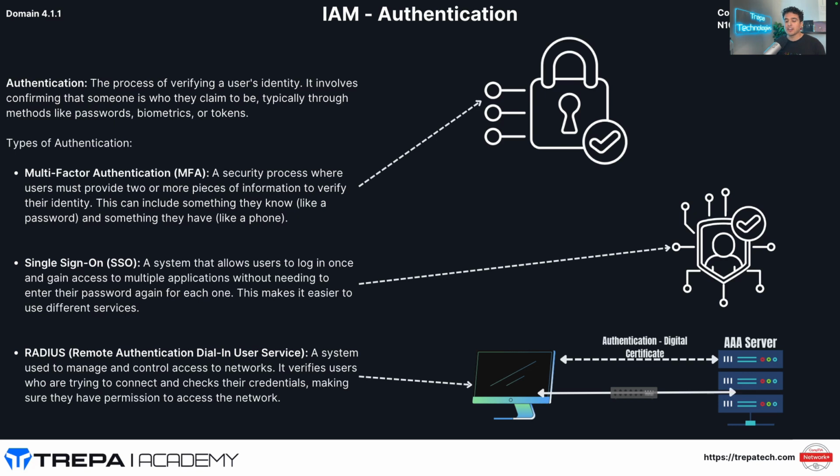So that's single sign-on. The technologies in the background that make this happen could be something like SAML, the Secure Assertion Markup Language. This could also be something like OAuth 2.0 or OpenID Connect. Those are the technologies in the background that make that centralized identity provider able to integrate with a third-party app like trepatech.com, giving you a single sign-on experience.